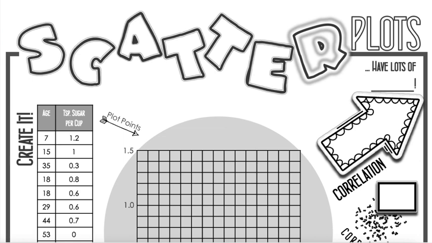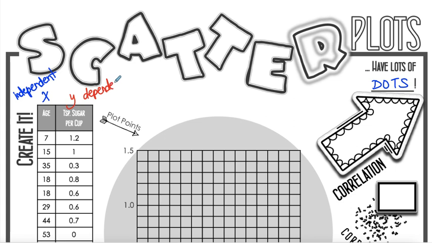Today we're going to take a look at scatter plots. Remember that scatter plots have lots of dots. When we look at scatter plots, we need to think about independent versus dependent variables. Our independent variables are the x parts of our coordinate. So that's our independent variable. We also have dependent variables. That's the y.